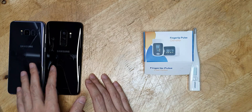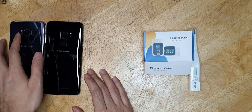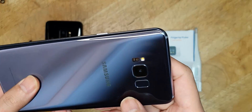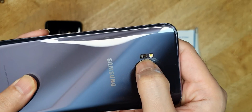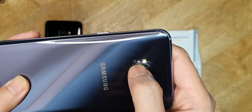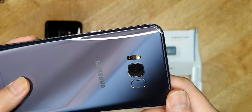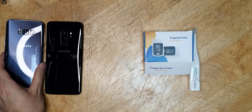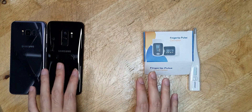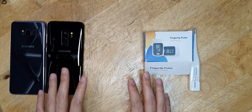One is the Galaxy S8 Plus and another is the Galaxy S9 Plus, and both have the heart rate sensor at the back of the device. As you can see, this is the heart rate sensor. It can emit a red light and has a light detector or light sensor that can measure the heart rate using your finger. These devices support heart rate sensing, but they also claim that they can measure the SpO2 level — I'll discuss that further in this video.